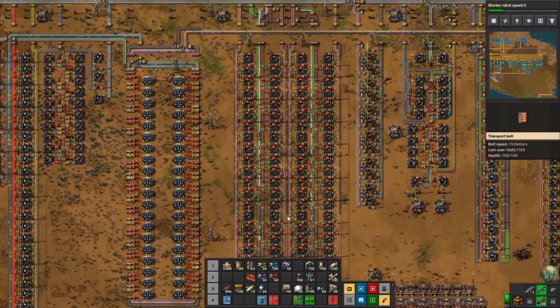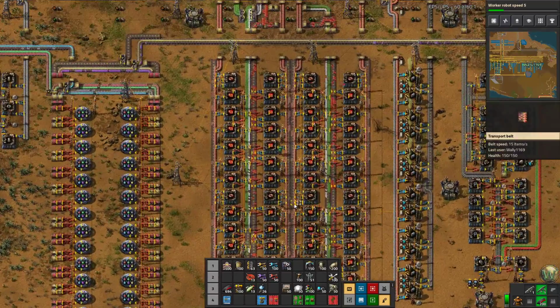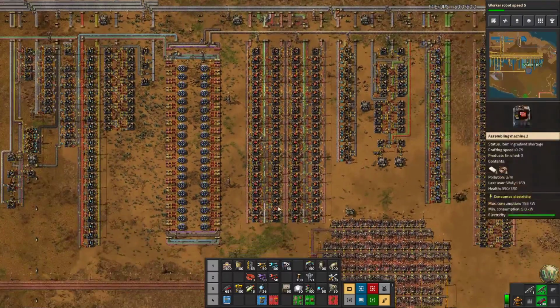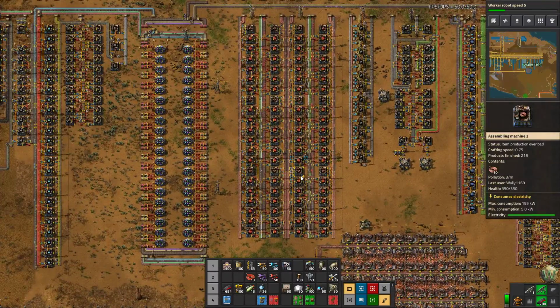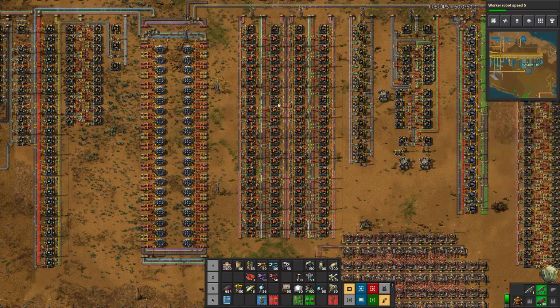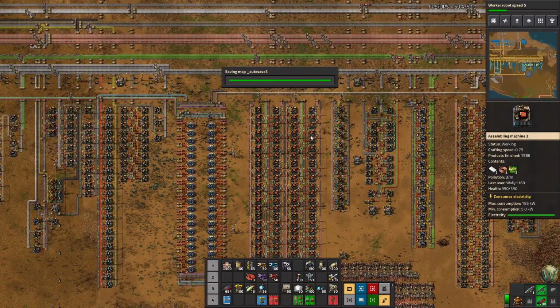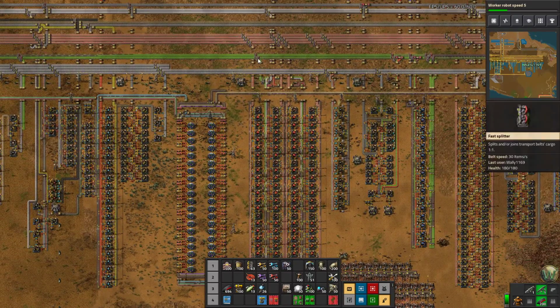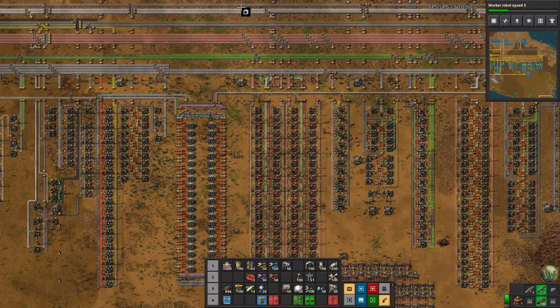The other option is to create another array of red circuits. This array, even with red belts coming in, will only ever make a full yellow belt. And we're going to need a bit more than that. We're going to need a full red belt. So we could do another red circuit array. It's actually not a bad idea. So let's try doing that, actually.